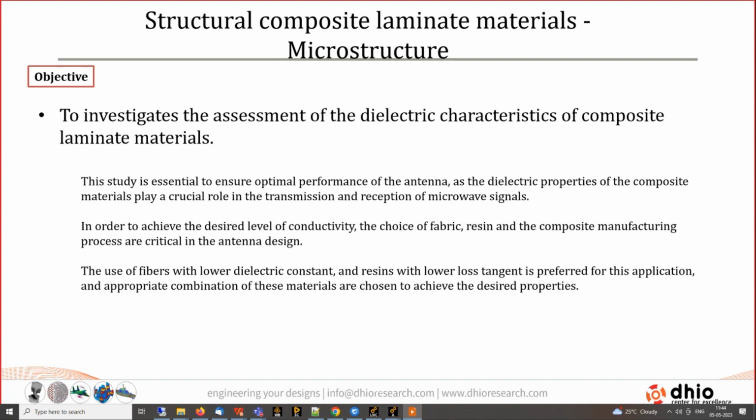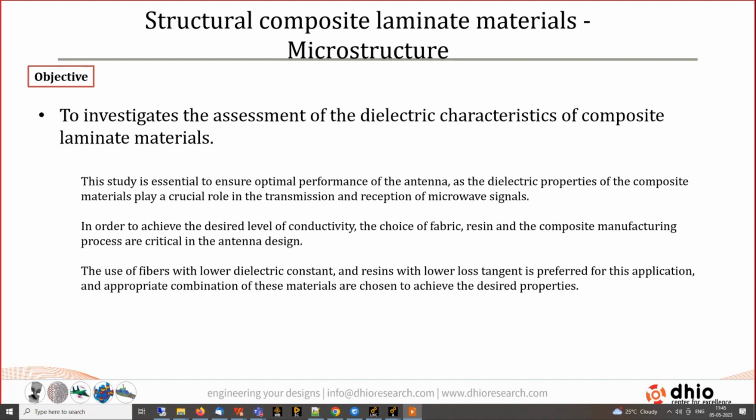We know that the dielectric property of the composite material plays a very crucial role in the transmission and reception of microwave signals by an antenna. So this dielectric property of the composite material is very important.